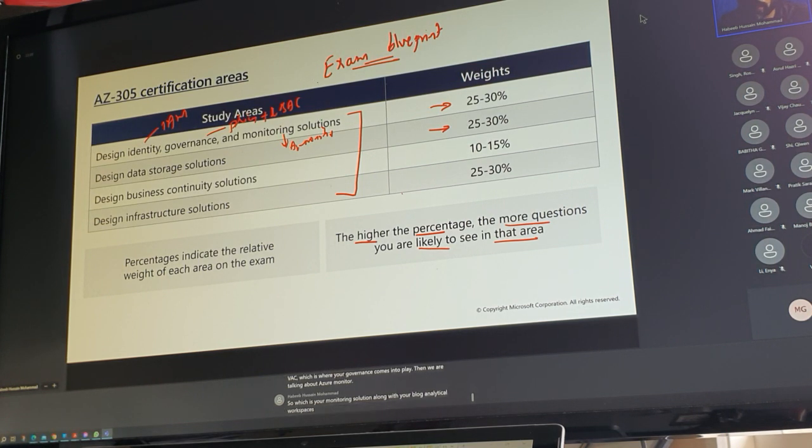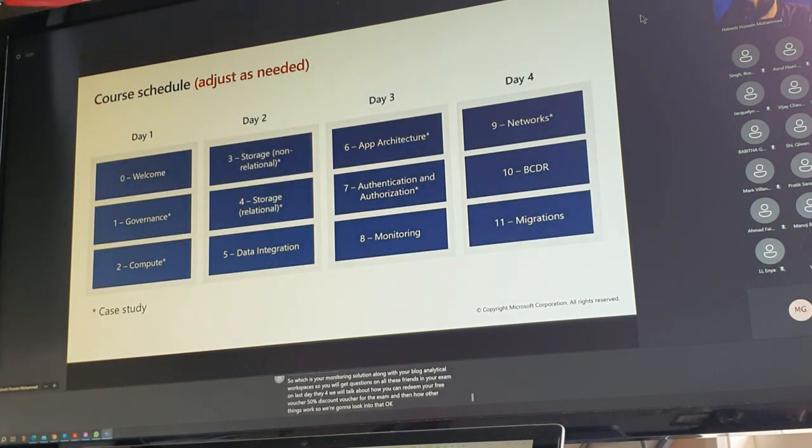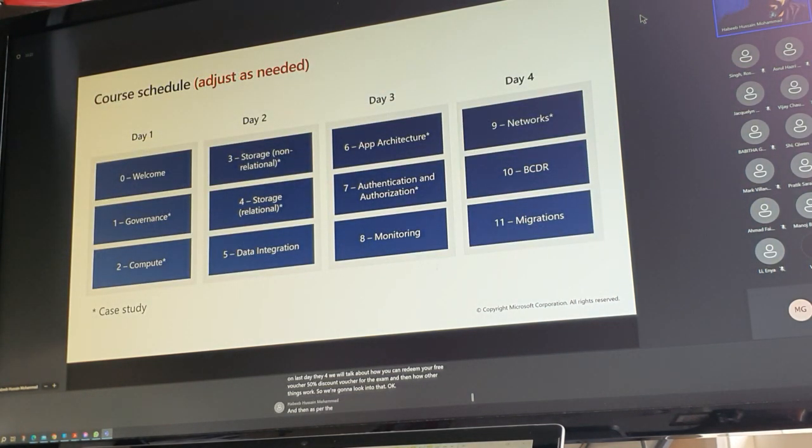So you will get questions on all these fronts in your exam. On last day, day 4, we will talk about how you can redeem your free voucher, 50% discount voucher for the exam, and how other things work. So we're going to look into that. And then as per the training, this is how we are going to divide the content: day 1, day 2, day 3, and day 4.